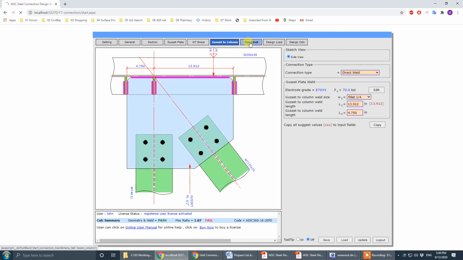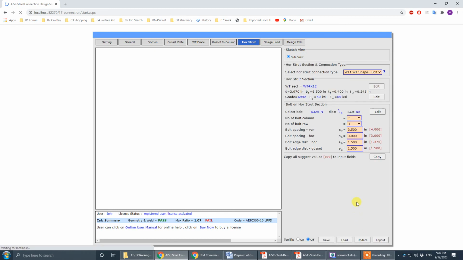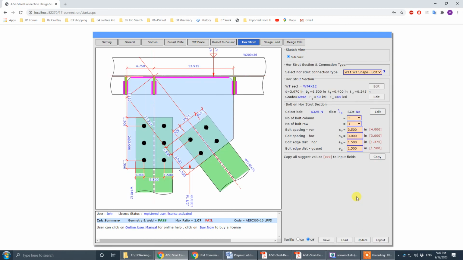Okay, horizontal strut, 3 rows of bolt. The gauge, both spacing vertical. See what's that? That's 3.5. 3 inch, 1.5, 1.5. Update.